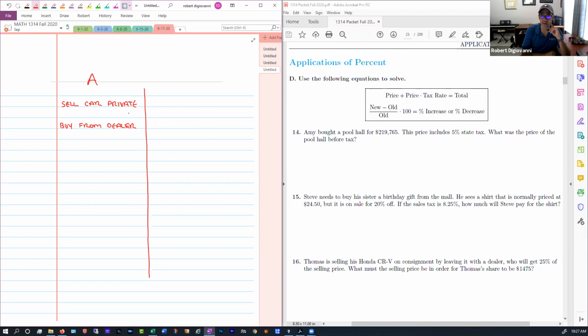So that's A. All right. B is you trade your car in at a dealer, and then you buy a car at the same dealership. Okay, so that's what a lot of people do, is option B. You go trade your car in. So there are huge differences between these two. All right, and I'm going to try and illustrate the difference between the two with some numbers.